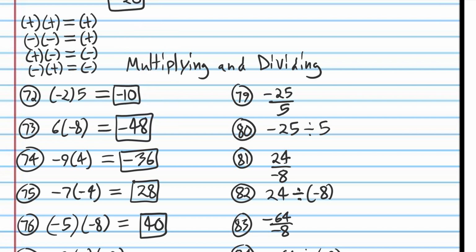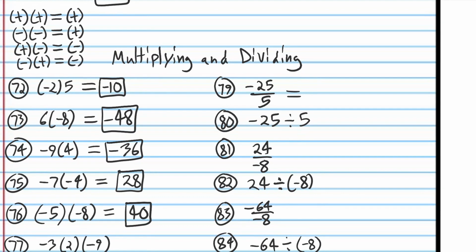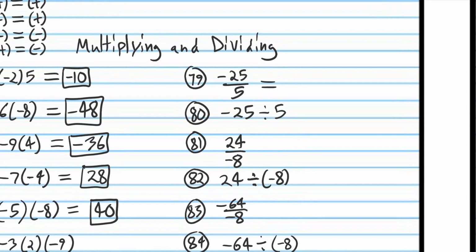It's not really that important to understand why that is at this point. You just want to learn the notation, and schools don't really explain why that is. Textbooks don't explain it. I could go into a lengthy explanation, but it's probably just going to bore you. So just know that a fraction sign means division. So that means negative 25 divided by 5. That's what this problem actually means. And by the way, the explanation for why a fraction sign means division really is not that difficult to explain. But again, it's not that important at this point.